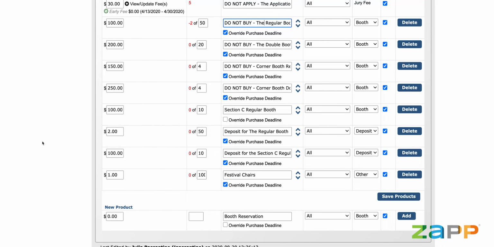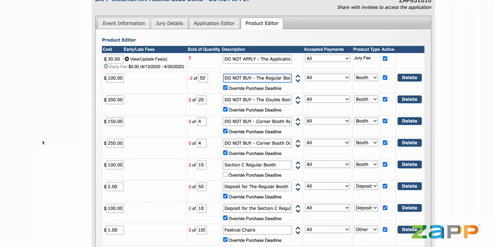So the first question I had was, how do you recommend that we handle an event where all 2020 statuses are holding for 2021 if we don't want to redo the application process? So ZAPP does require that 2021 events, if it's a full year from your 2020 event, need to be on their own application, so we can't roll all artists over.